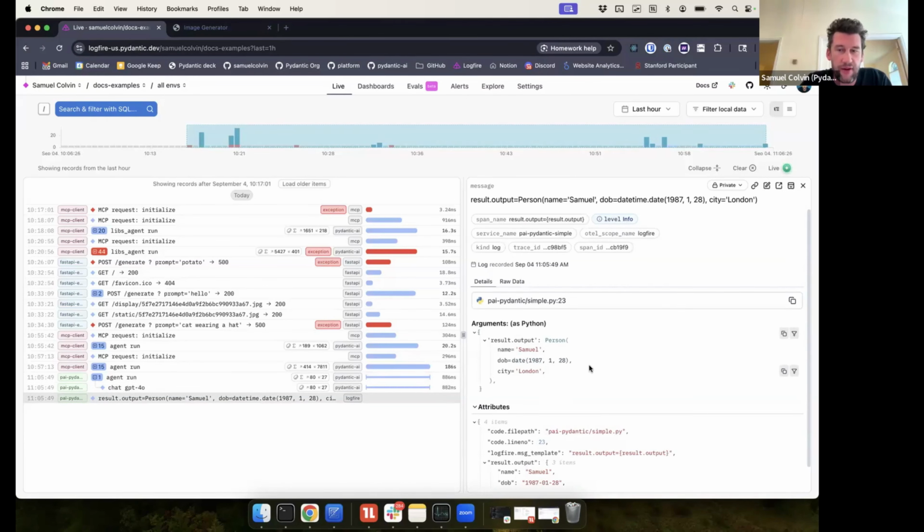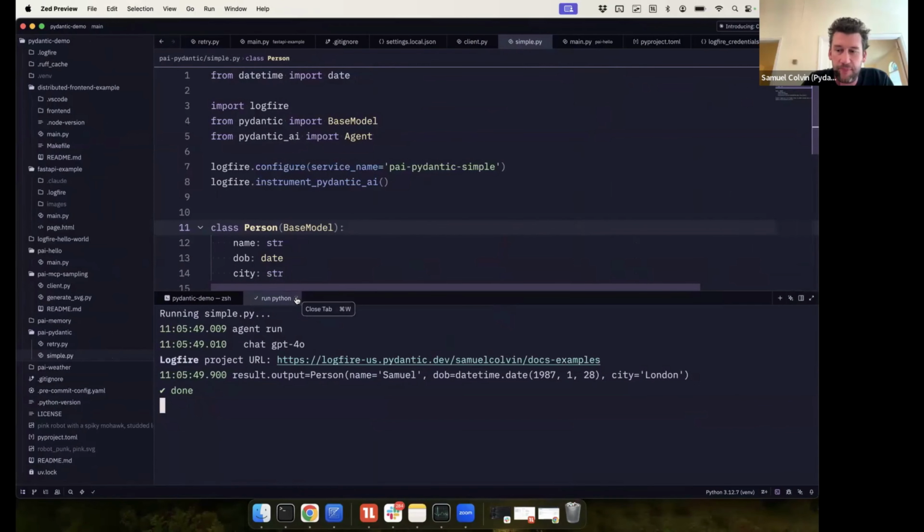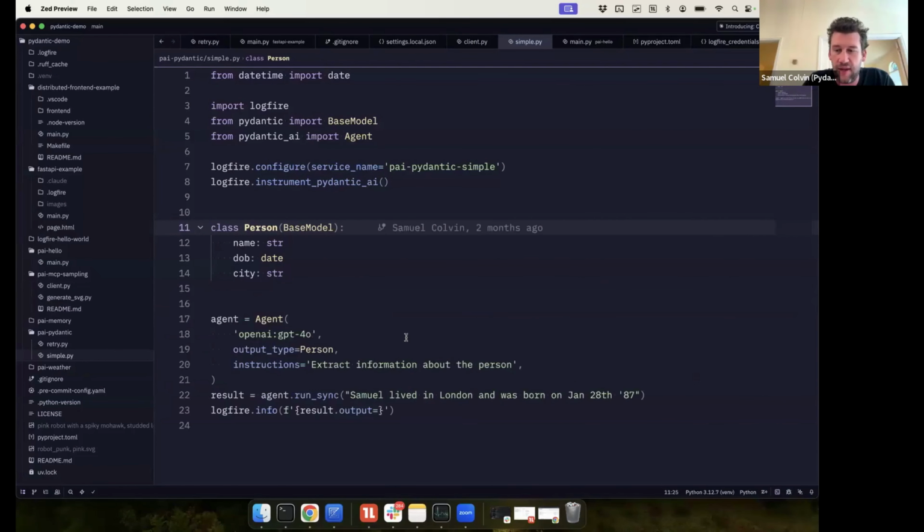One thing to call out here in Logfire is we work hard to show things as if it was a repr. So although this is really structured data that we could go and query on, we display it like it's just a repr in your terminal, making it nice to see. Obviously, Person isn't that complicated, but when we get to more complex objects, it'll be useful to be able to see that. Please interrupt me if anyone has any questions or anything is unclear. If you have questions, you're probably not the only one.